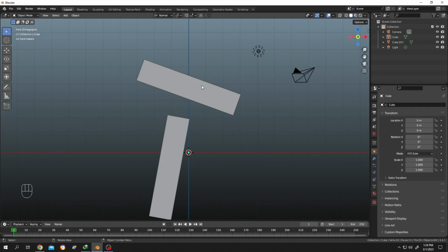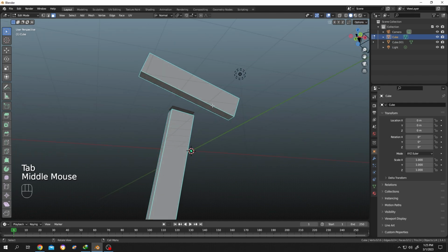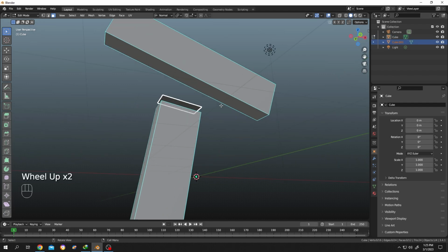So guys, as you can see, we have a simple object here, and our objective was to connect these two separate parts into one. For that we needed to use the knife projection with this object. For our case, to use knife project, we need to align our view with the active object face normal.